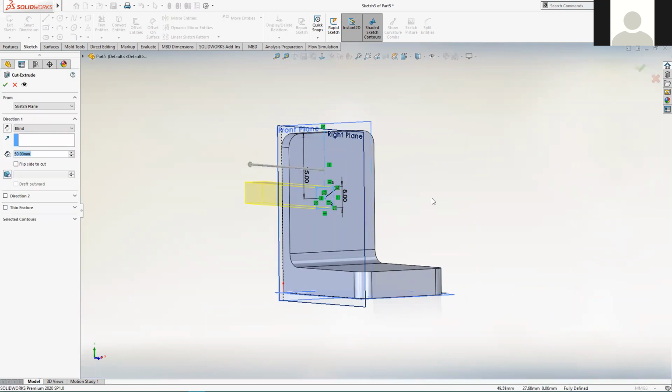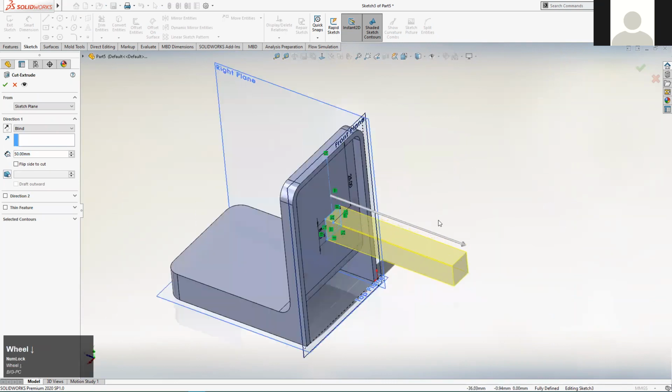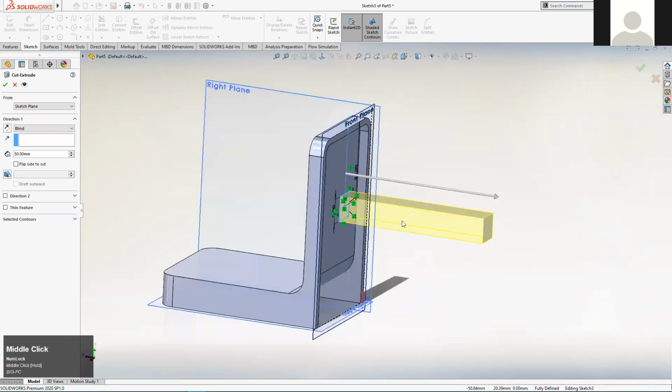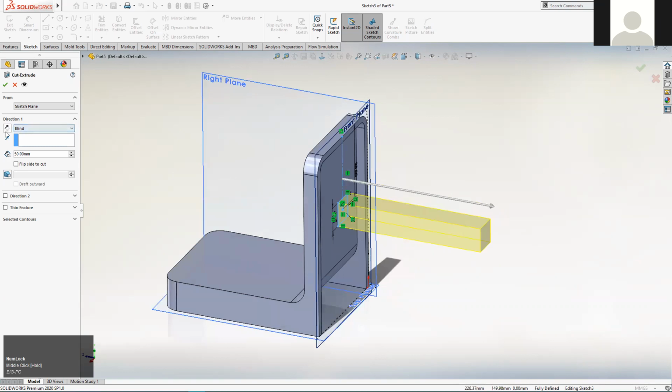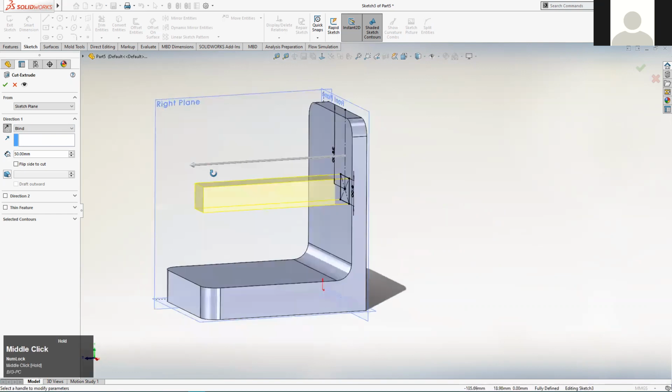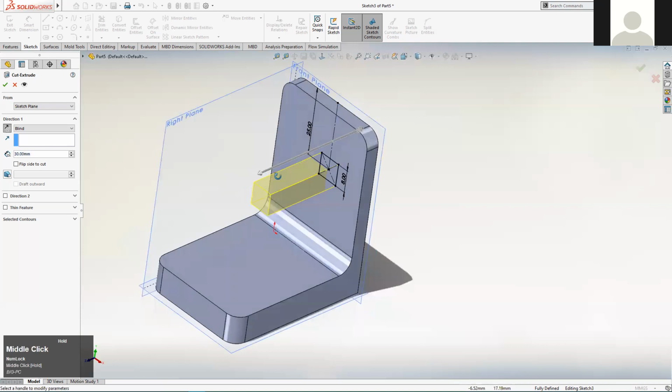We get our preview. And then lo and behold, the system's picked the wrong direction. So there you go. It's trying to extrude cut out into empty space in this direction. So the first thing we're going to do is flip the direction, which we should know how to do. It's that double arrow sort of button there under the word direction 1. So it's going in the right direction now. And I've already said we're going to pick the through all option. But again, I think I illustrated this last week, why in a lot of cases it's counterproductive to give these extrude cuts a number.